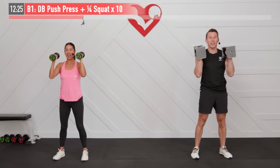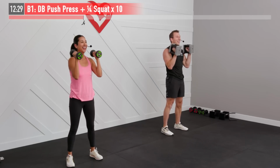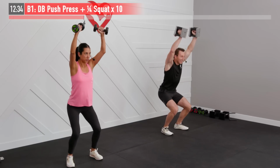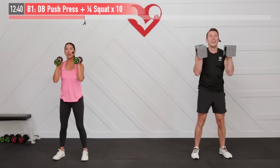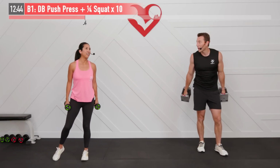And if you're like me, it's gonna test how well you can talk and exercise at the same time, which apparently is not too well even after 10 years. I mean, it's a quarter squat, okay? So just do your best to not turn it into a full squat. Breathe, do not hold your breath. Last one. All right. Oh my gosh. That's gonna burn us out quick, folks.